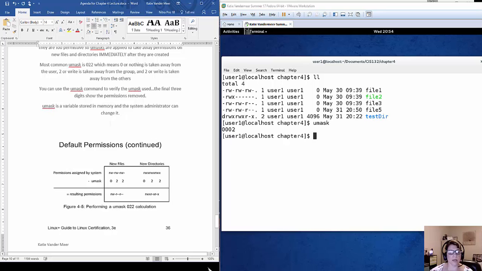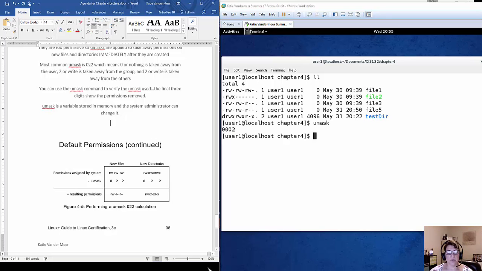And then the second set for the group, it was an RW dash, meaning they had read, write, no execute. But then we're taking away the 2 permission, which is write, correct? We're taking away that W. So now it becomes read dash dash. And then the third one is a 2 as well. So the default was RW dash, and now because we're taking away 2, which is the write, it just becomes R dash dash.